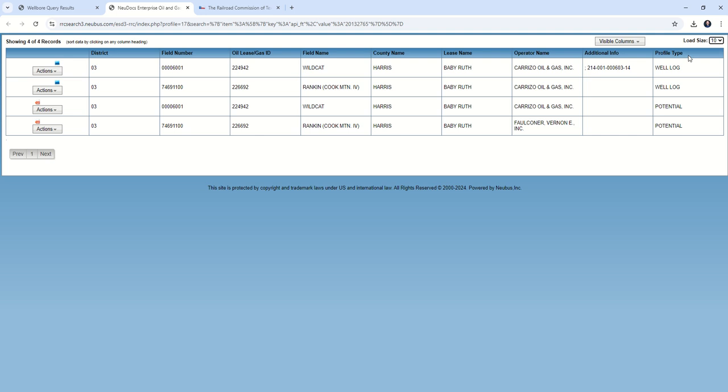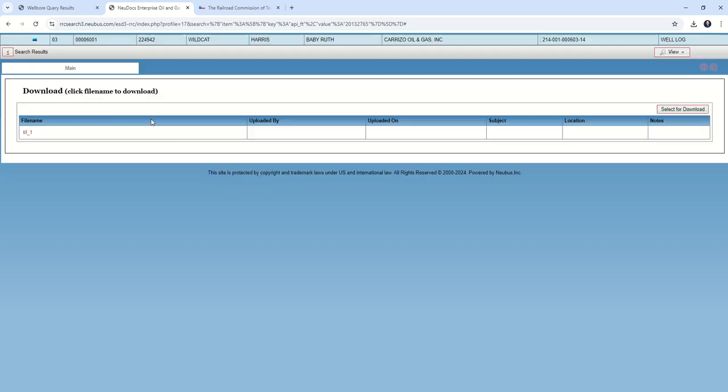On the far right-hand column, we have the different well types, the different file types. The first two are well log. So if we go back to the left-hand column, we have a drop-down menu that has actions, and we select Download Well Log. This will bring up a different page, and on this page, we have a file name with a link.